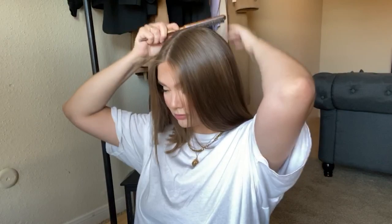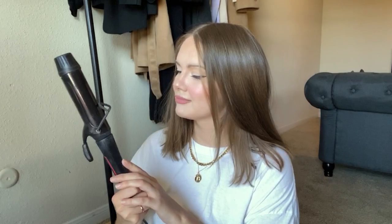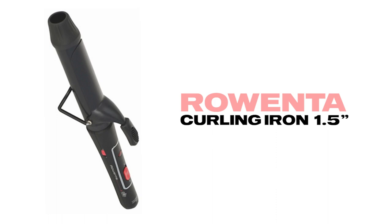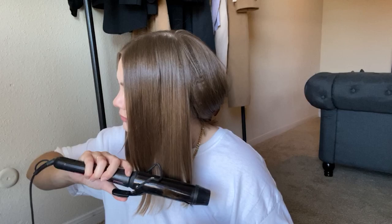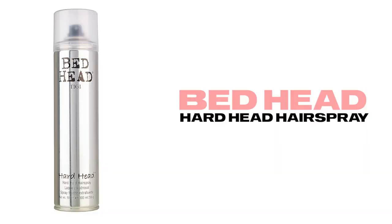Usually my hair routine stops right here — I can just put some oil mist to add extra shine. But now we're moving forward to create the curl. Someone can use a round brush, but I found a way that works much easier for me: I just use a big curling iron. I bought mine back in Russia so I don't have a link, but you can use any 1.5-inch curling iron. I recently bought a different one from Infinity Pro and it works pretty fine. Don't forget to use hairspray on every lock because this hairstyle requires a lot of hairspray.